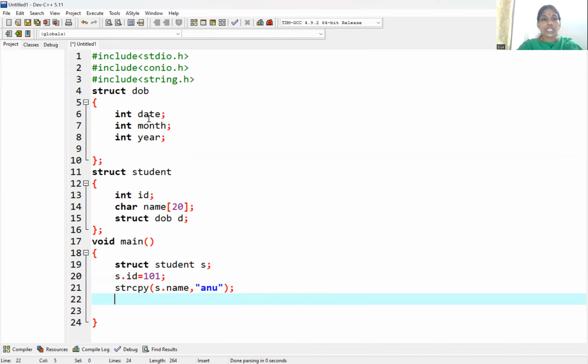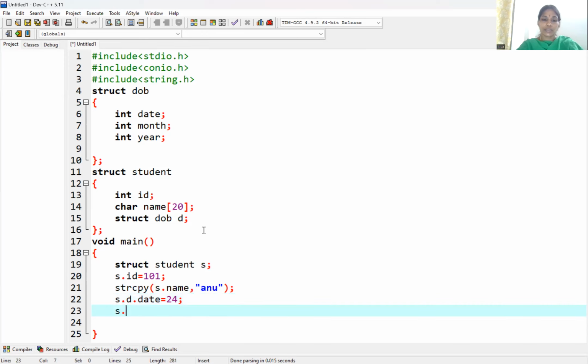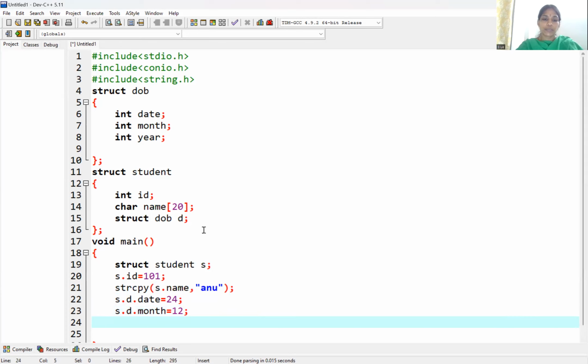Now I want to initialize the value for the date of birth. The date of birth structure variable is declared within the student structure, so s dot d dot date equal to some date, s dot d dot month equal to, s dot d dot year equal to.